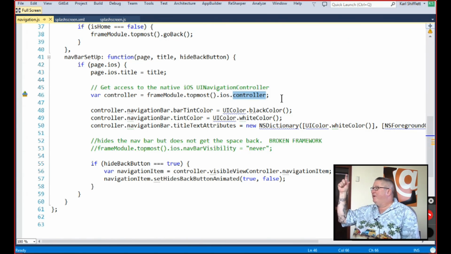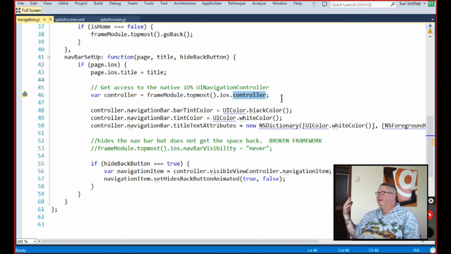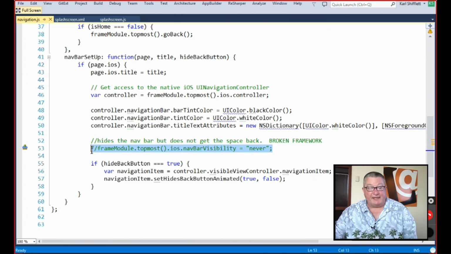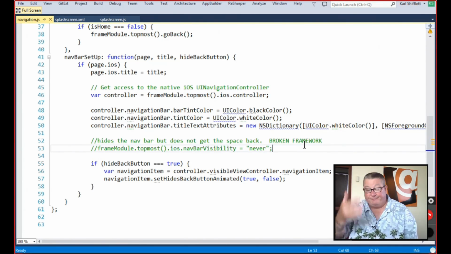Because then you can put your own nav bar up there, one where your application does it, instead of using the operating system one. All I'm doing is a title. Well, I can put a label up there, and I don't need all that. Yeah, see, this here is what they've been sending me, and this doesn't work. Broken framework. I'm sure I'm right, but maybe I'm not.